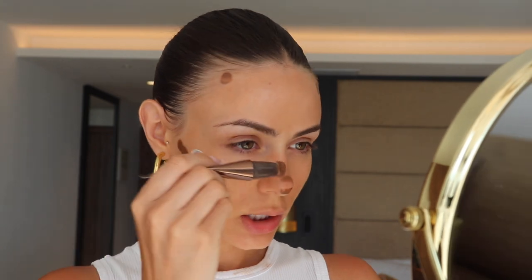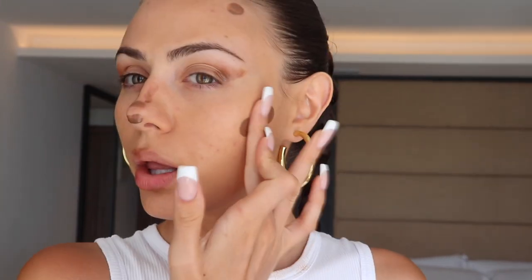Now I'm gonna contour using the Charlotte Tilbury contour wand. I don't do much on my forehead because I feel like I have a pretty small forehead. I had to grab a mirror because I literally could not see. I'm gonna contour my lips a little too. I don't really ever do jaw, so this is what we're keeping it as. I do a little blending with my finger.